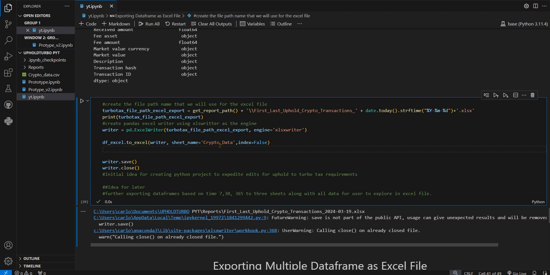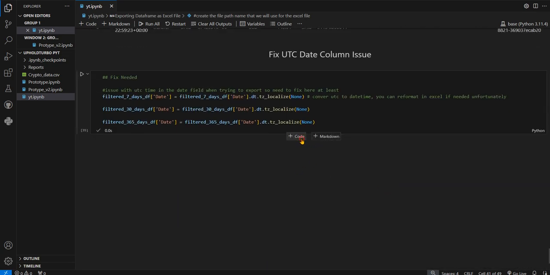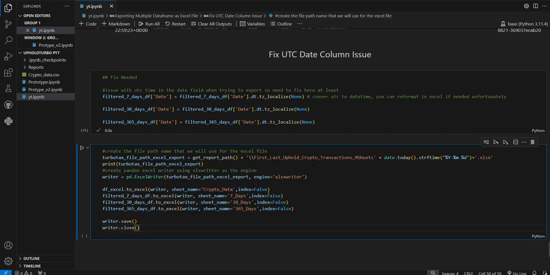So the code will know that you want multiple sheets in your Excel file. So you don't have to do a loop or anything. You can literally just say, okay, this is the first data frame, then the second, then the third, then the fourth. It'll do it for you correctly. I spent almost an hour trying to figure that out and going through this loop and this other loop and this other example. And it was just like, you literally just do this, and that's it. It's like a pop in, a pop out kind of thing.